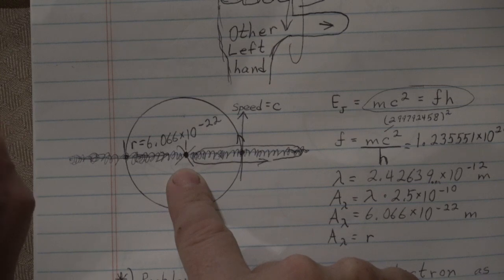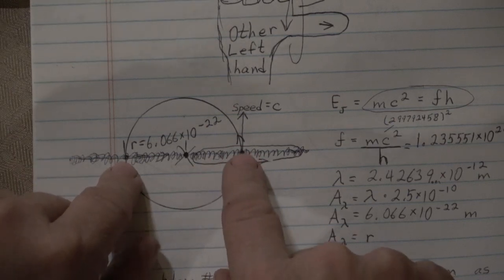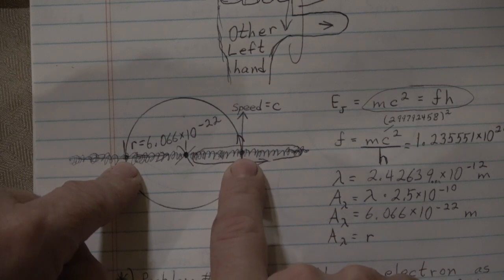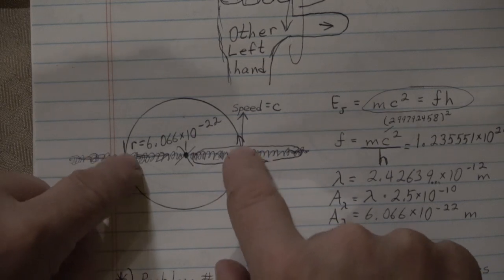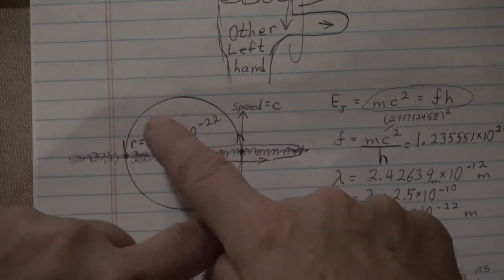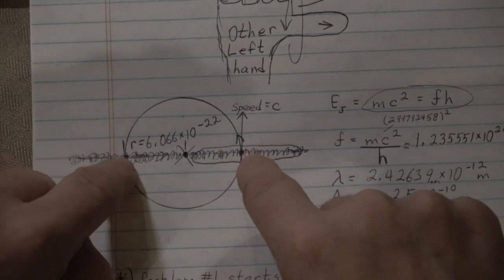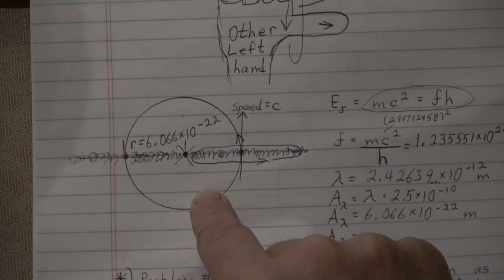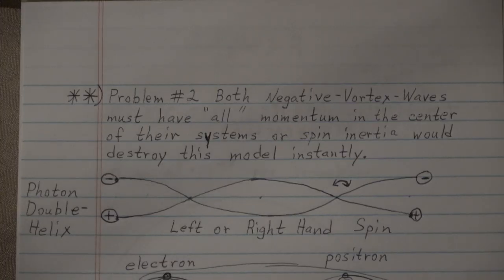At what size do we consider, or at what points do we consider the size to be? I'm going to the center of the vortex wave, or if you prefer the center of mass to the center of mass, you have 2 mass points, and that gives you an actual spin for an electron. If the mass points were all put in the center here, all of a sudden you wouldn't be able to determine if it was spinning in any way. Problem 1 I've already explained.